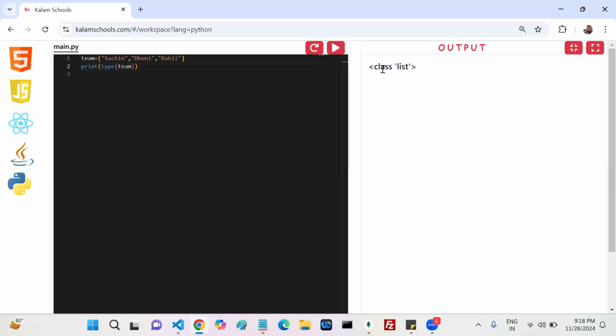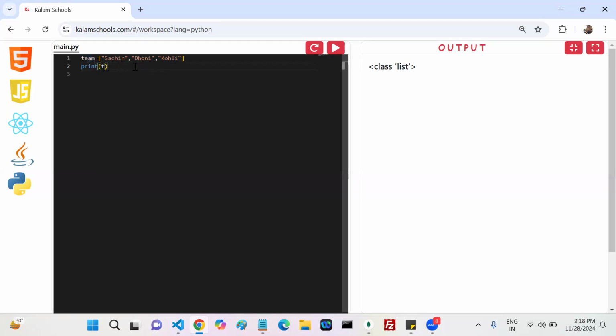You can get class list. When class type is visible, then you can say that is the class. When class list is visible like this, you can say that is an object of the list class or not. So my team is an object of which class? List class.